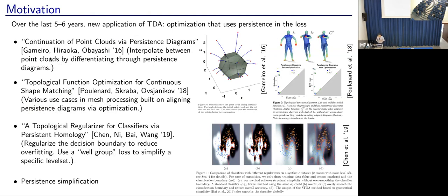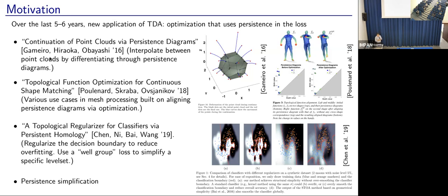So over the last 5 years or so, there's been a new type of application introduced to TDA, namely doing optimization using persistence as a loss. If you can express some task that you want to solve in terms of moving points in the persistence diagram, you can modify your data to match whatever the task is prescribing. I think this is a very exciting development because it opens up a whole bunch of possibilities. Yesterday we saw Jayan's talk and Lakshmi's talk, this desire to somehow go back from the topological descriptor to the data and figure out where things are coming from. You can imagine that if you take a point and start moving it around and see how the data changes, you can get an idea of what's responsible for that point.